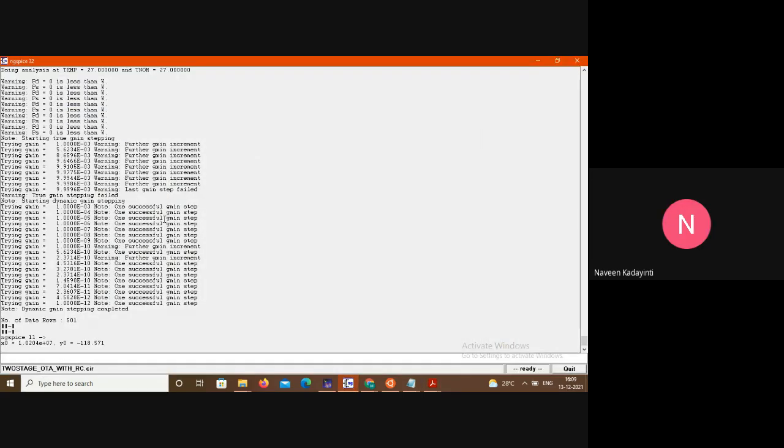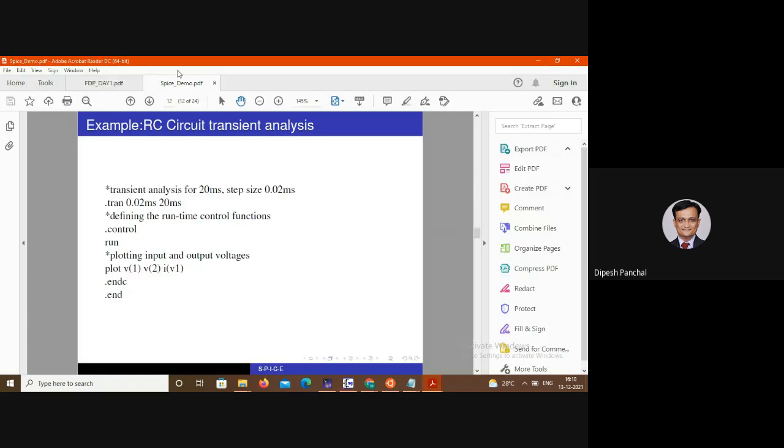So you will be showing it with the op amp? Yes, sir. Okay. So, Mr. Dipesh, what we will do is Mayur will take us through the design of the op amp, and he has a netlist for the op amp. When we run that, we will see how to execute the netlist. Okay.